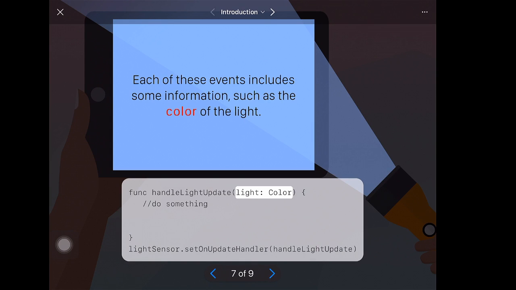And you'll notice that on our light sensor, we do set on update handler, and we hand in this function. So it's not a closure, but we're passing in the name of this function. Just like we did when we connected our buttons in Lights, Camera, Code.